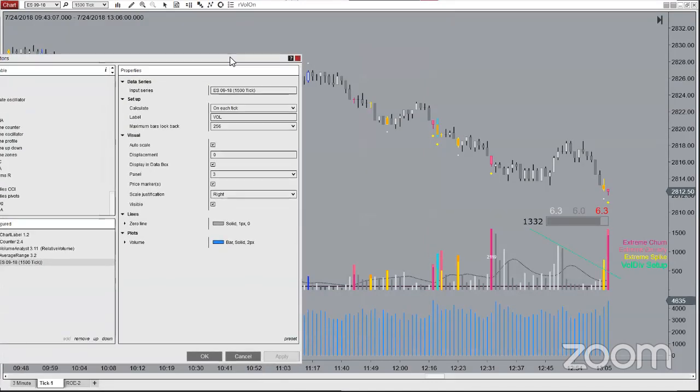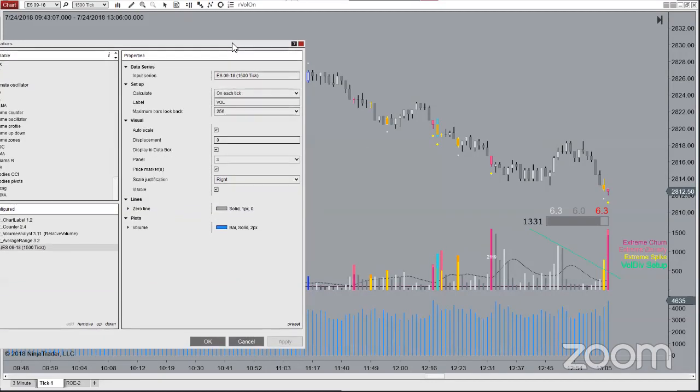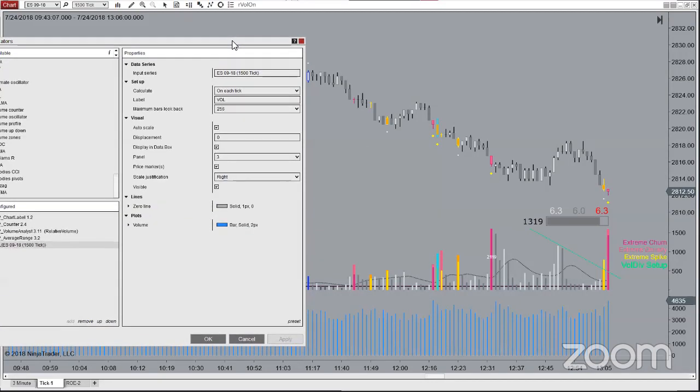Still can be useful. You're looking at total number of contracts per tick, which would give you an idea as to whether you have maybe some big money stepping into the market, but they can hide their orders too, and they can iceberg and scale in and use algorithms to enter their large positions.